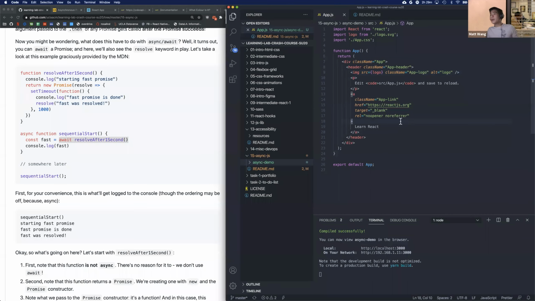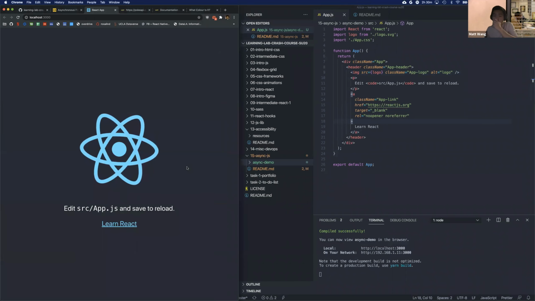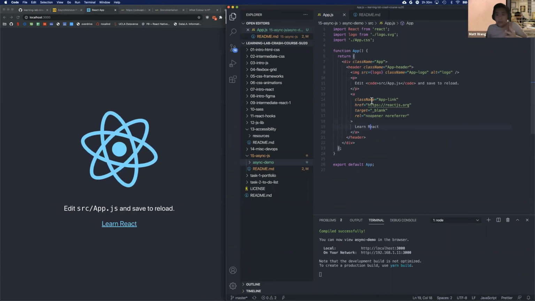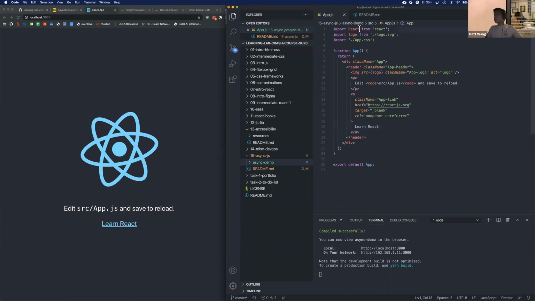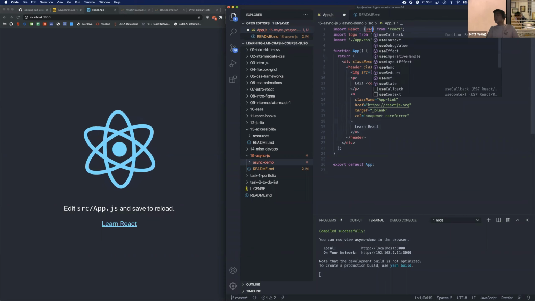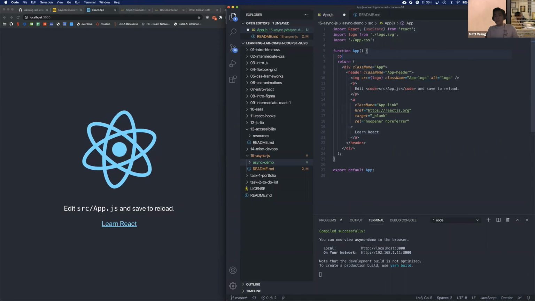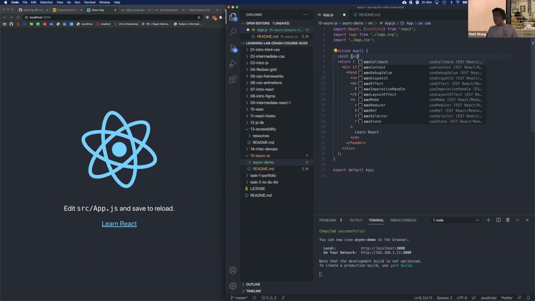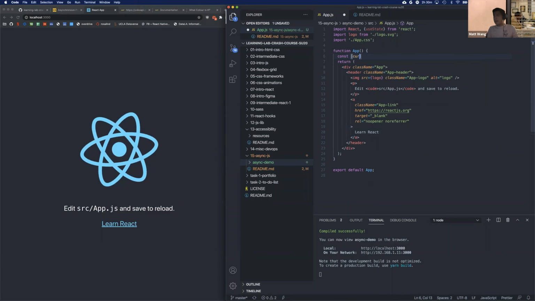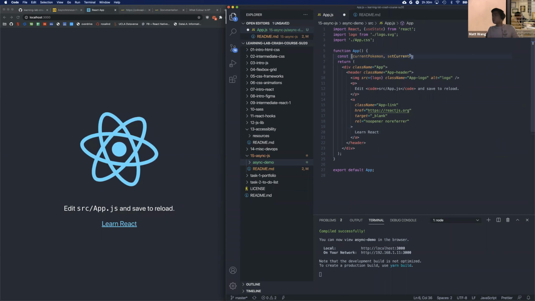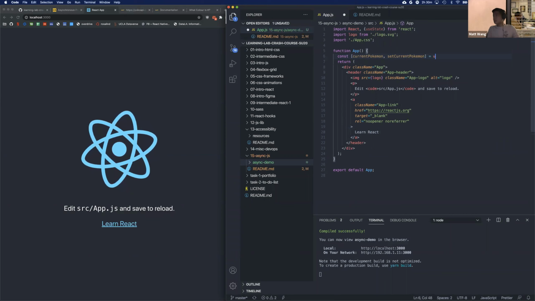Okay, so I spun up a very basic create React app over here on the side. We're going to do two things. First, I'm going to add a user input. This is a quick hooks review. If you don't remember, hooks are something that we covered, I think, in lesson 13, and basically, they're another way that you can model state. I'm going to use them just because it's going to be faster for me to type.